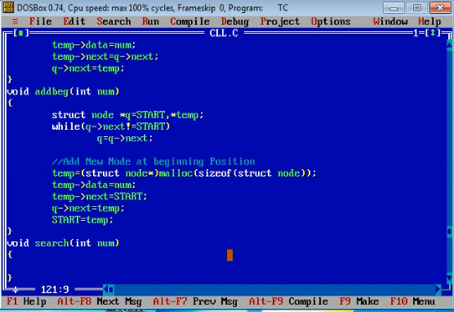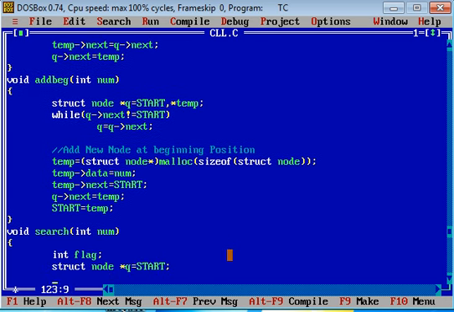So for this we have to traverse the list. So we are adding one flag element here. Now we want to write struct node *q and then we are associating it with the start node. Now we have to traverse the list, so you can write while q of data part. We have to check q of next not equals to start.